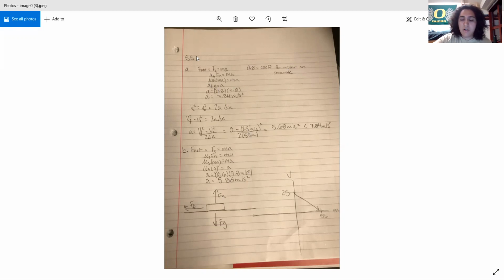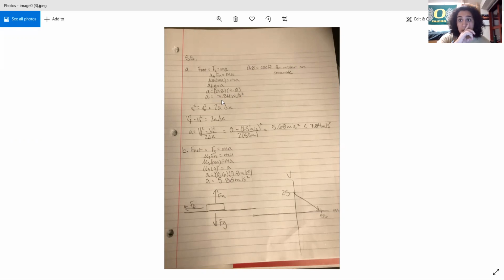So I have our net forces equal to our kinetic friction, and then you can have your force equal to ma. And since we have now our normal force, Fn, multiplied by our coefficient equaling ma, because we have our F equals ma up here, we can substitute our normal force for ma, just because it's another force, it can equal a mass times acceleration. So now you're left with a mass on each side, and you're able to cancel out the mass. As our acceleration is gravity, we can substitute that a for g. So we have our coefficient, which is 0.8, multiplied by gravity, 9.8, which gets us a equaling 7.84 meters per second squared.